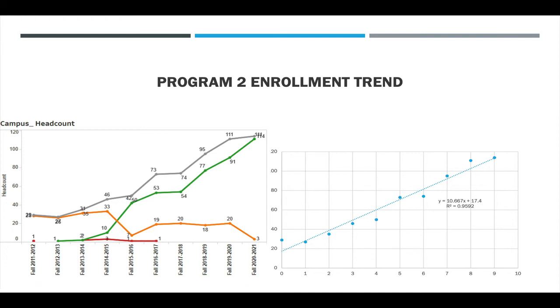Now, at some point in the future, they will be able to make up some of the difference that we're losing in the other program. But we all know that these trends won't go on forever. Nothing goes up or nothing goes down forever. But that's where the trends are. And so, they're gaining about 11. The other program's losing about 18. So we're losing more in the one program than we're gaining in the others. And so that's why all programs really need to come together and start thinking about ways in which they can improve efficiencies, they can improve enrollments, and get those numbers of graduates up to a better number.